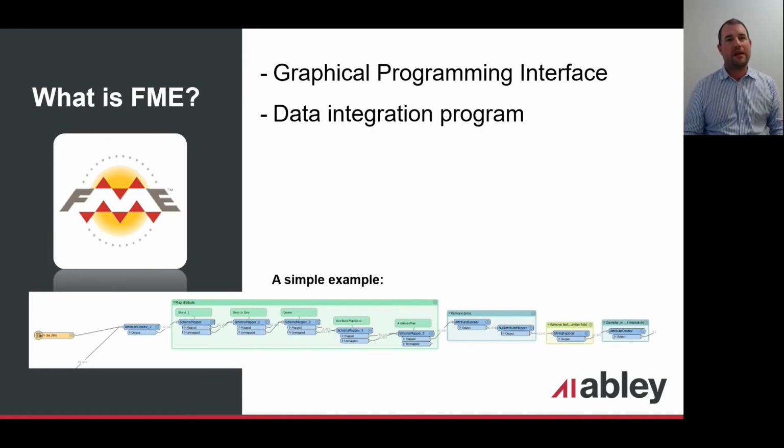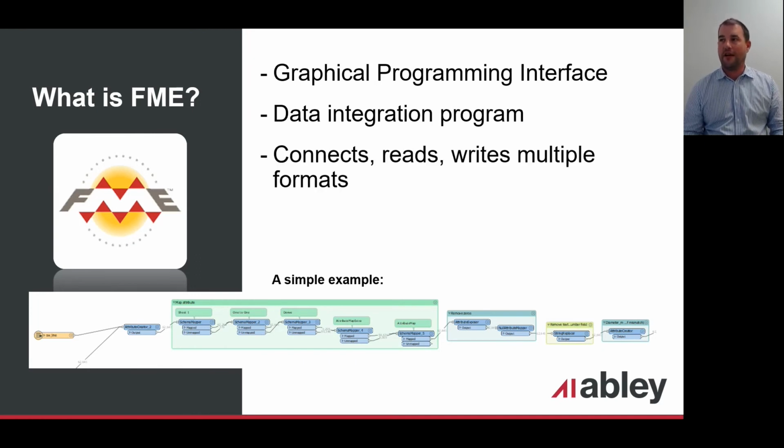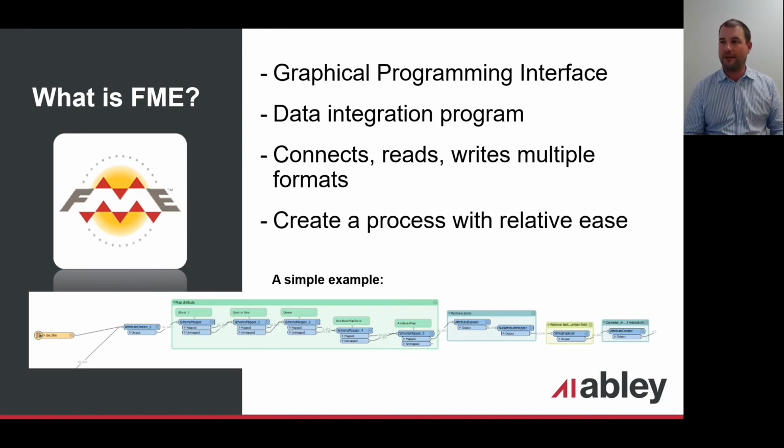So FME is used for data integration, and that's where its strength is. It's on the Gartner Magic Quadrants now as a data integration product, and we believe it does a pretty good job of that. So again, it connects, reads and writes multiple formats. So in this scenario, we're only dealing with 3 to 4 formats. In reality, this can read 500 plus formats and write to 500 formats.